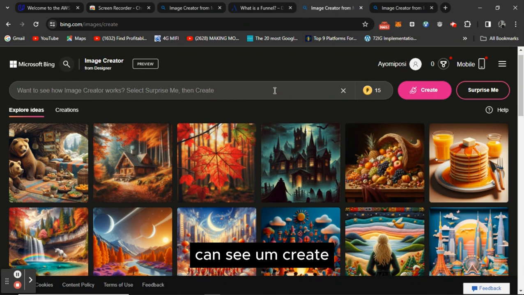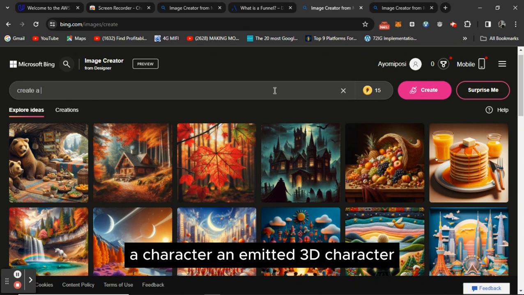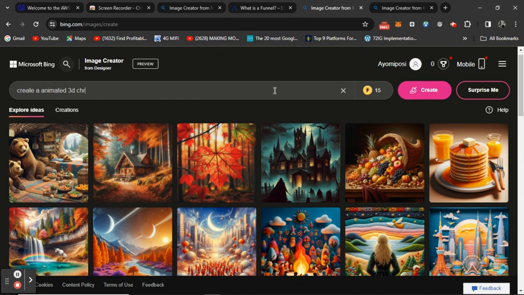Now I can say: create an animated 3D character wearing office wear.